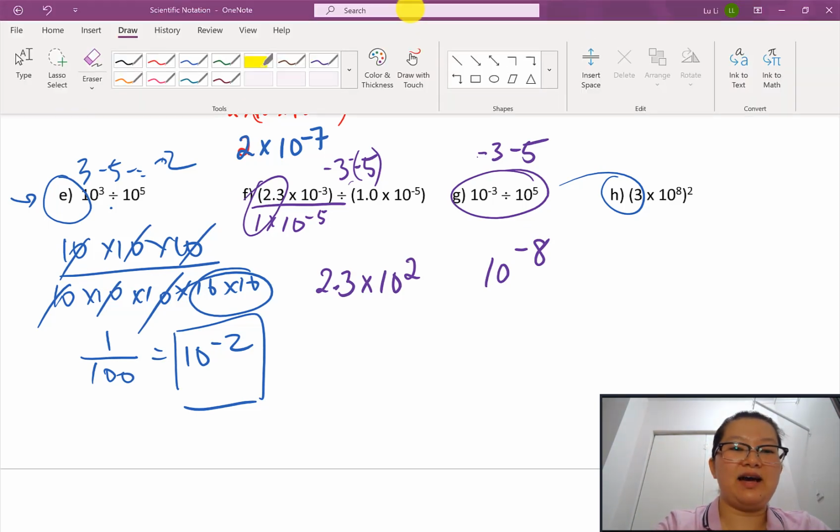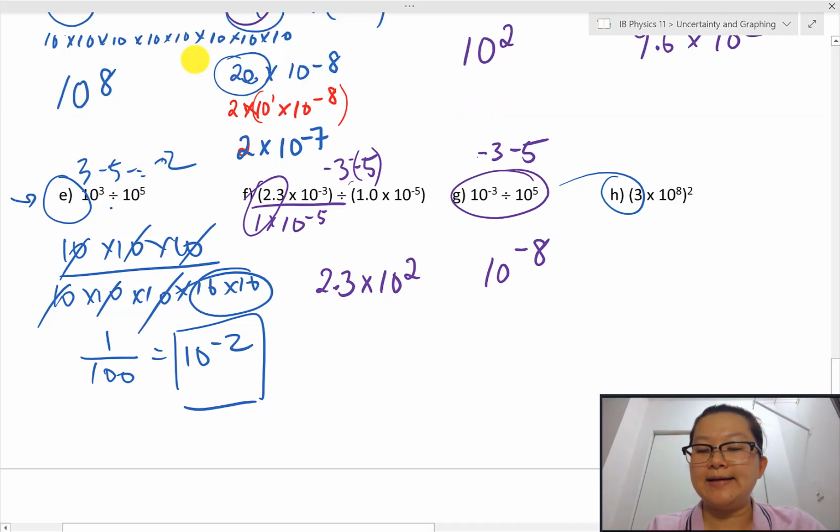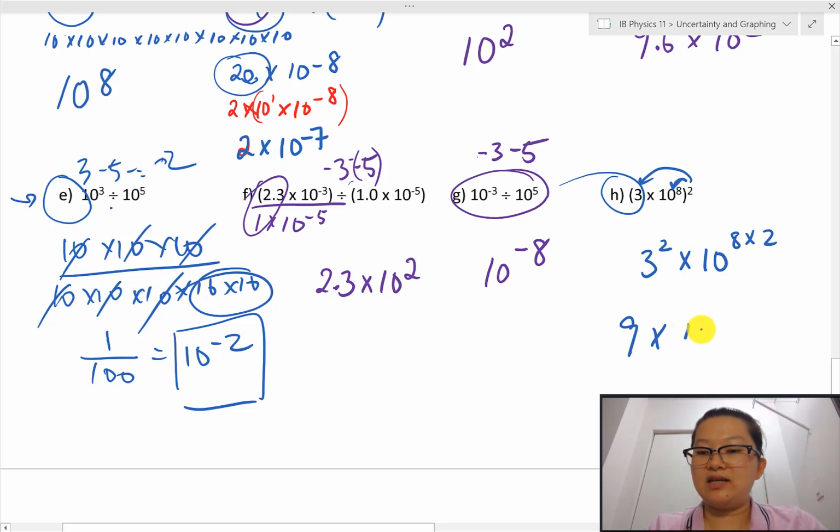Now we got down to the last one. Woohoo! Almost finished this lesson, yo. Okay, so now we have brackets and we have an exponent outside of the bracket. Okay, so if you remember your exponent laws, this multiplies everything that is inside, every single coefficient, every single unit inside the bracket. So I'm going to have to do 3 to the power of 2 times 10 to the power 8, and that times 2. Okay? So I get 3 to the power 2, 3 times 3 is 9. And then 10 to the power of 8 times 2 is just 16, okay?